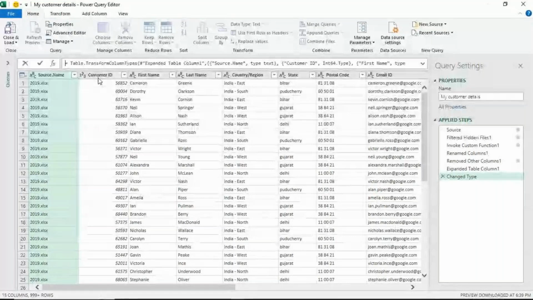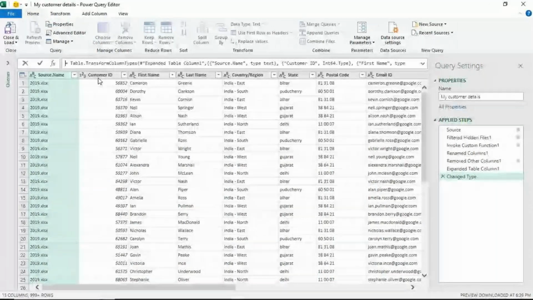Yeah, definitely you can write the DAX functions, but you should be well versed with it. It means you should know how the formulas are written in DAX. Why? Because in Power BI and Tableau, whatever Excel functions you wrote, the same formulas are what you are going to write there.